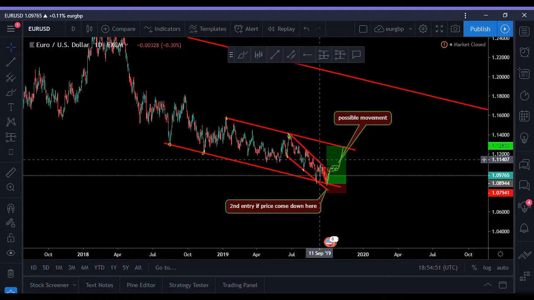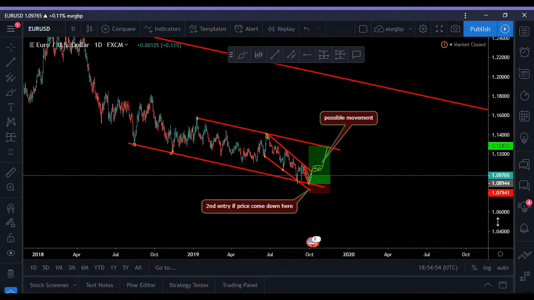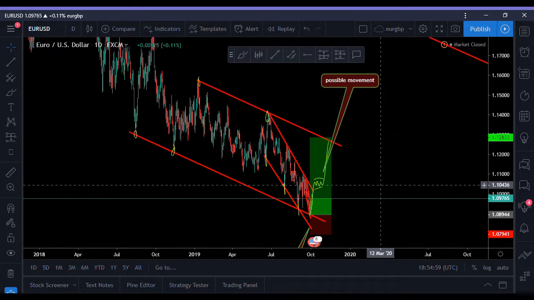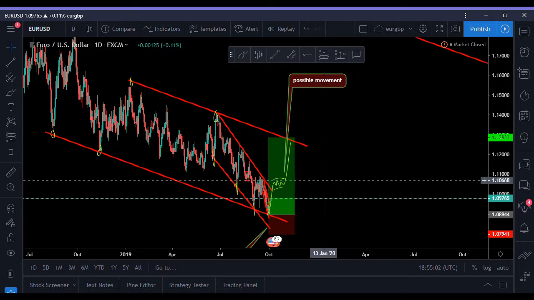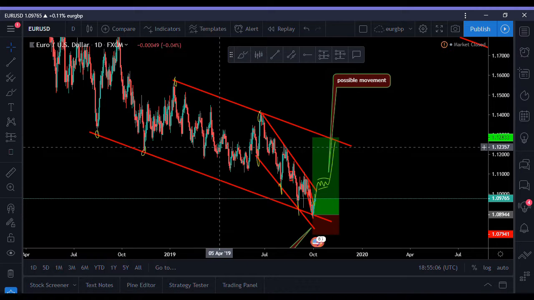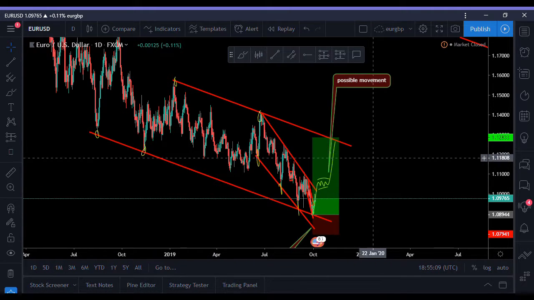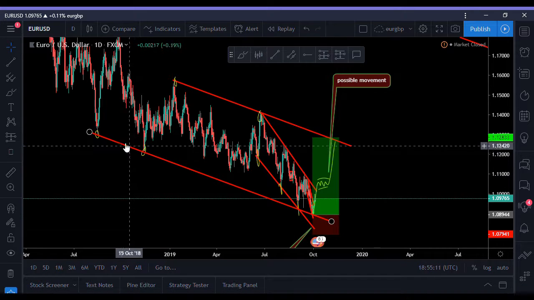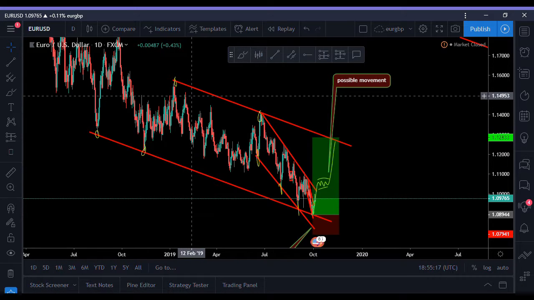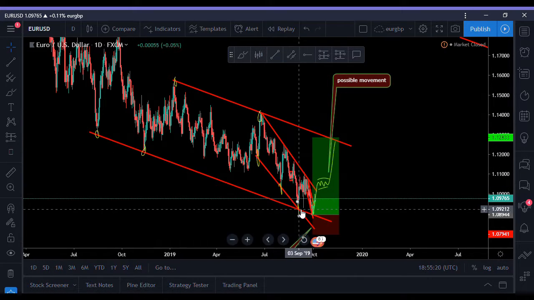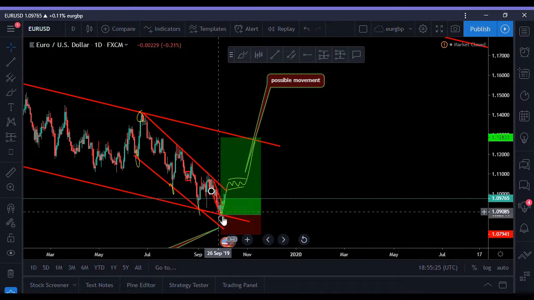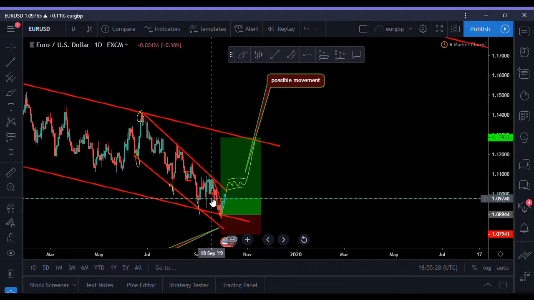Next, EURUSD is our next pair. As I was explaining, this is the perfect example to show the importance of indexes. You have the dollar index showing the weaker side, and the euro index showing the stronger side. As you can see, we had this descending channel, then a descending channel inside a descending channel, and we had a 1, 2, 3 touch over here, and another small descending channel inside a descending channel. So we have three descending channels.